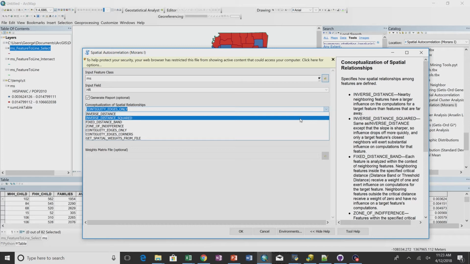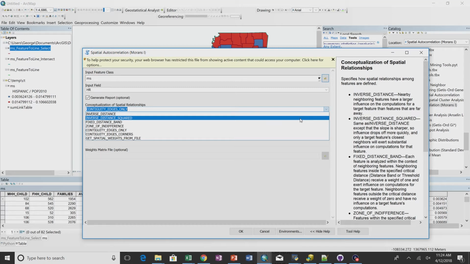Okay. So if you have a reason to calculate Moran's I and you think, well, I'm kind of interested in the fact that a cluster could be represented, and I didn't care if there were a few polygons in between that were low, but I still wanted to call it a cluster if they were nearby each other, even if they don't touch, then you would want to choose one of these.